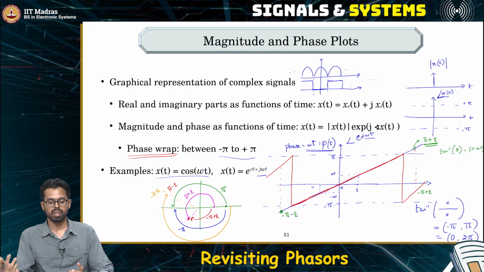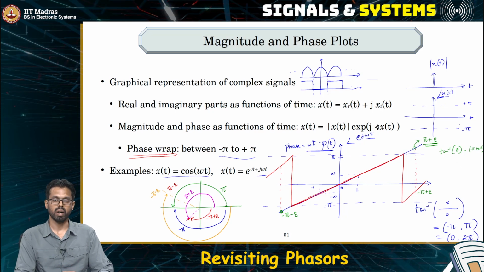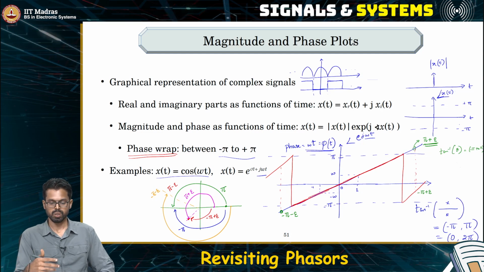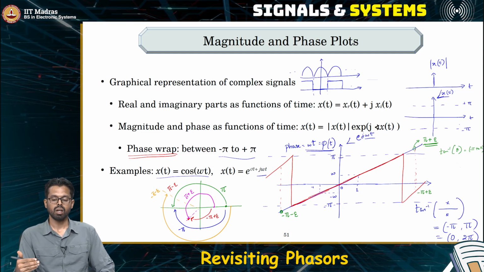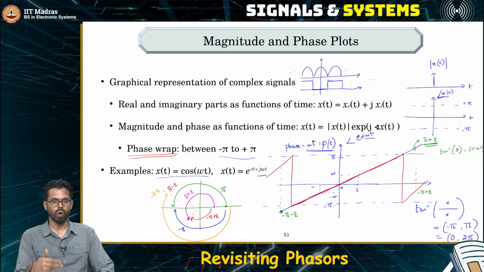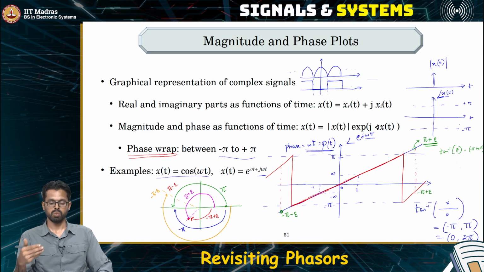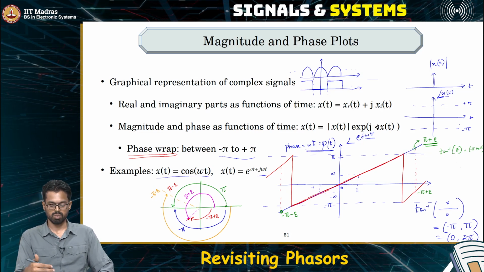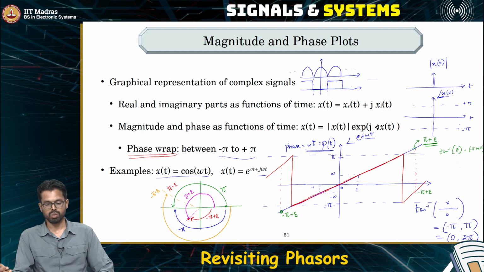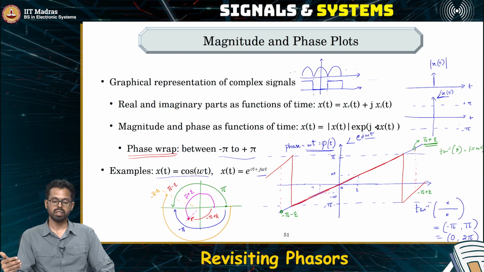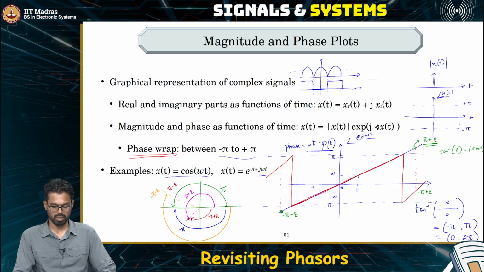For complex valued signals, we just learned how to plot the magnitude and phases. So this tells us how to use complex valued signals, why they are important, and how to visualize them using these different kinds of plots. Once we have understood the representation of signals, we can study more about the properties of the signals.